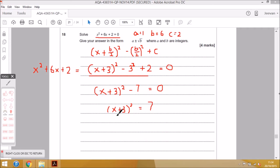So we need to isolate this x term and put it on its own. If we've got x plus 3 all squared, we just need to square root both sides, don't we? And that gets rid of the squared. If you square something and then square root again, you're back to square 1. So you're just left with x plus 3 is equal to, okay, remember, when you take the square root of something, like the square root of 7, you get two solutions: a positive solution and a negative solution. Whatever the square root of 7 happens to be, it's between 2 and 3, maybe something like 2.6, but it would be plus and minus that. So this here would be plus or minus root 7.